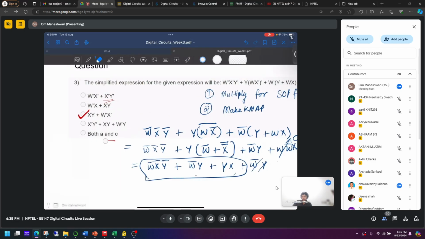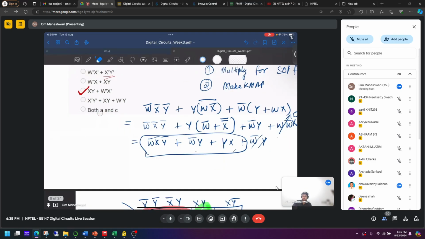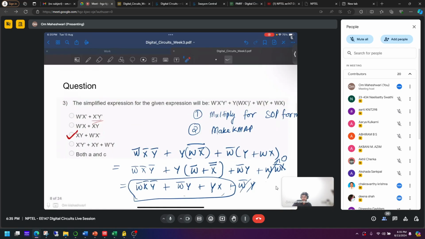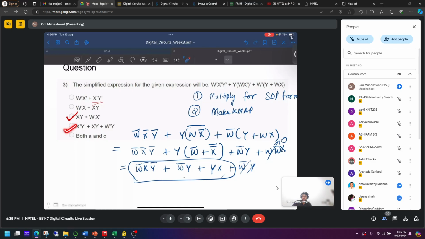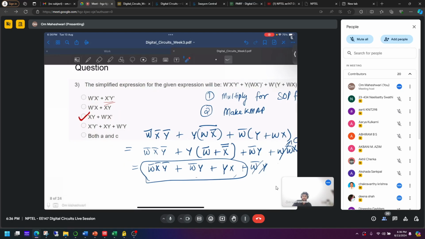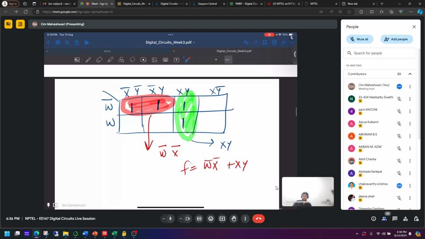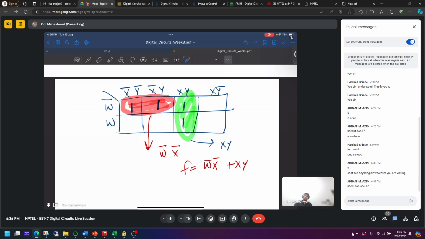Right, but that is a good point. If there is a 'both' option in the question, we need to be mindful to see if it is the case or not. But here, I don't see any possibility of any other group, right? Yeah, but if the three terms are also there, in order to remove the hazard, we can then select the grouping. No, this is not minimized. If we can have something in two terms, then that is the minimized expression. Okay. Is there anything else? Any other doubt? No, sir.